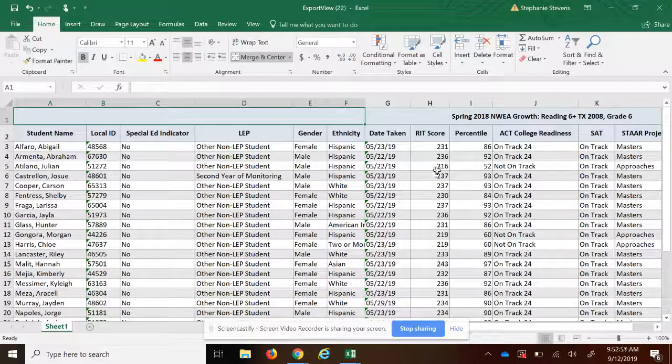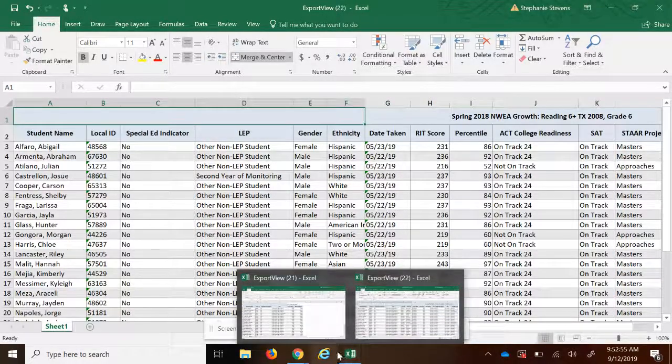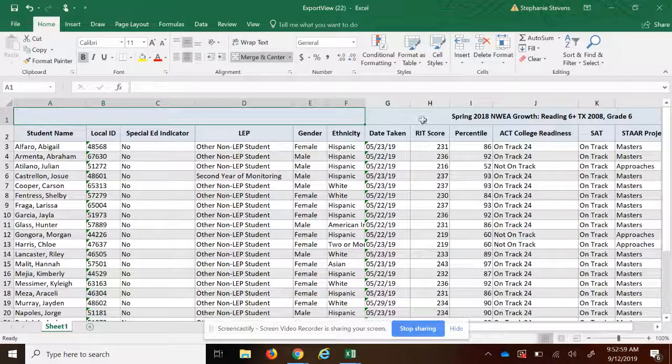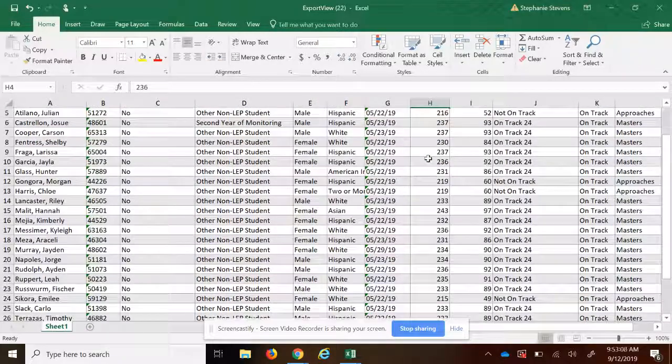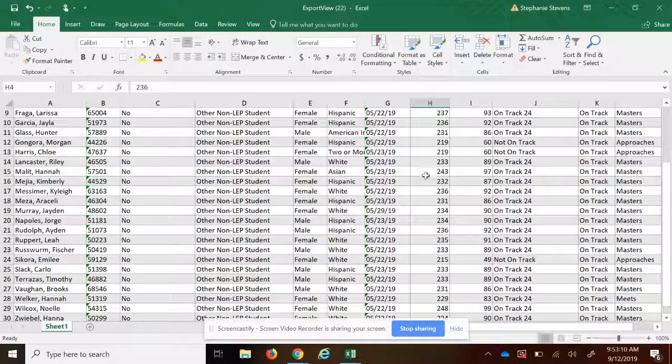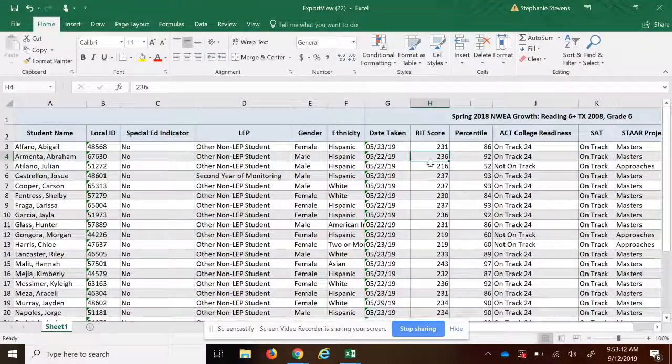Now, what we're going to do here is take their RIT score and move it over to their STAR score spreadsheet. Now, the simple way to do this would be just to take the column and copy and paste it over. But what I found is there may be some students, for whatever reason, that are on your MAP list that are not on your STAR list. So I highly recommend just selecting certain scores, copying and pasting over next to those names.